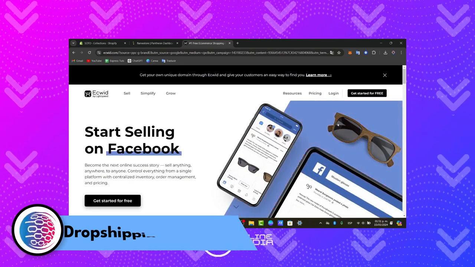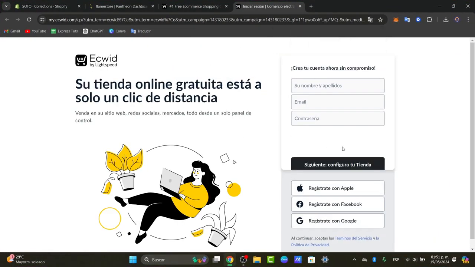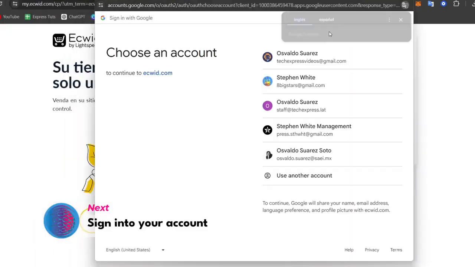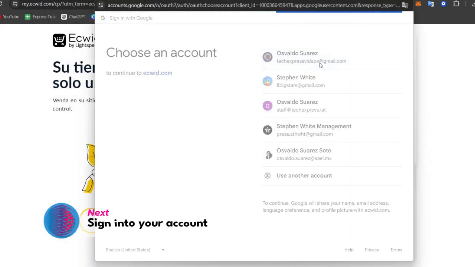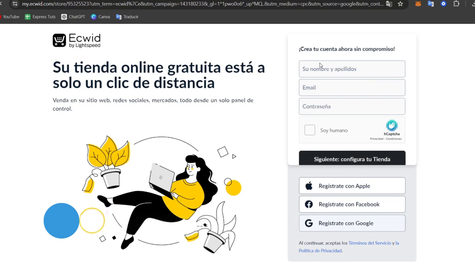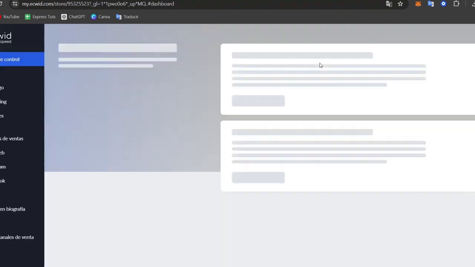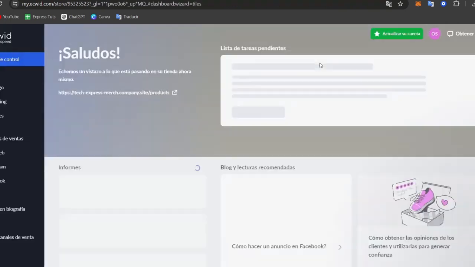So once you are directly in the link that I just gave you from Ecwid, it's going to ask you to sign in. In this case, I'm going to register with my Google account in order to continue. The registration process is really easy. Just provide an email as well as a passcode, verify your passcode, and you should be able to get started here in Ecwid. Now, the second step is to install the Ecwid application.